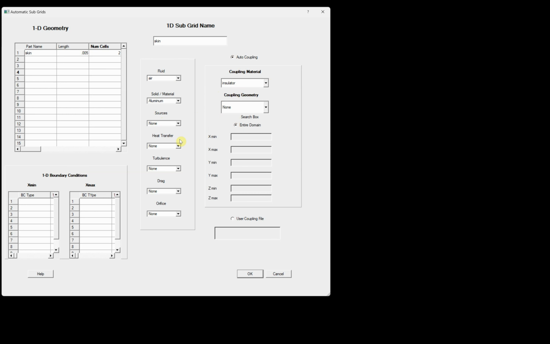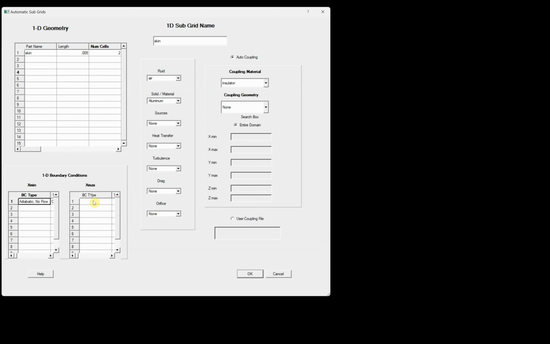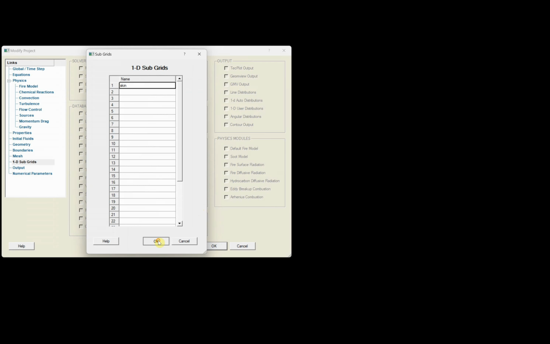And we want to search the entire domain. Here we want to use the default boundary conditions. So we just double click and click OK. And that gives you adiabatic no-flow boundary conditions. It still allows radiation because radiation is controlled by the emissivity of the surface. And that pretty much does it. Click on OK.